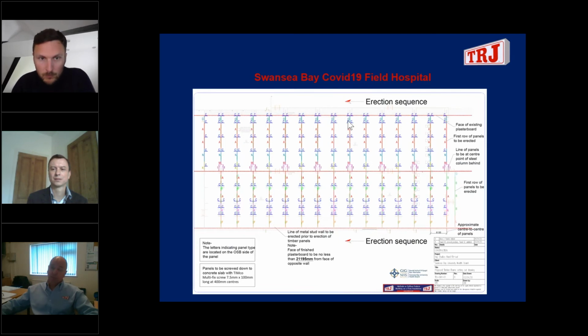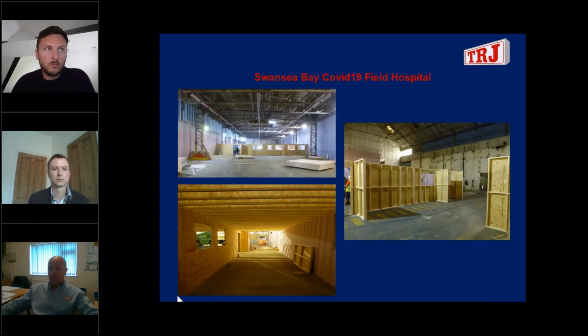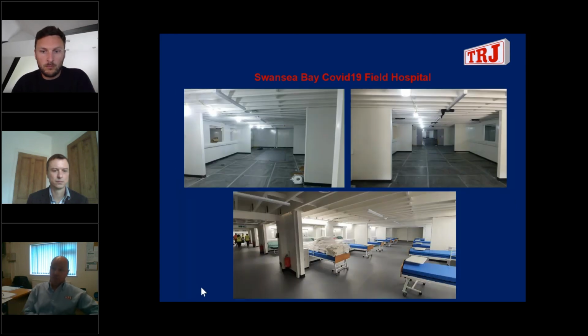A couple of pictures, I think, or slides moving on. So that's typically an example of our panel production drawings that we did. So you can see how it was done in a modular fashion with multiple panels of the same type. That's typical of a panel drawing that we produce in-house for it. And then there's a couple of pictures here of the works as they were ongoing. So you can see the scale of a single panel, and the smaller panels there. You can see the erection ongoing in the existing building there. And as we've moved on with the I-joists to form the ceiling there. And then that's obviously a bit more of the finished article. Walls and ceilings are painted and all lined with white rock.